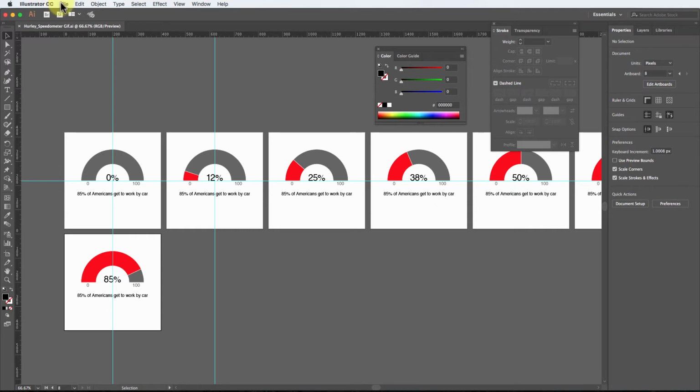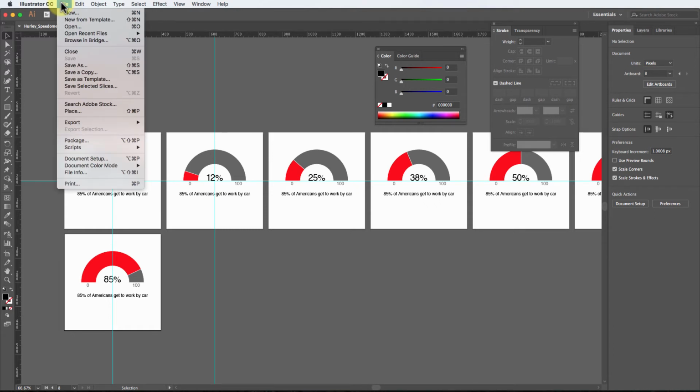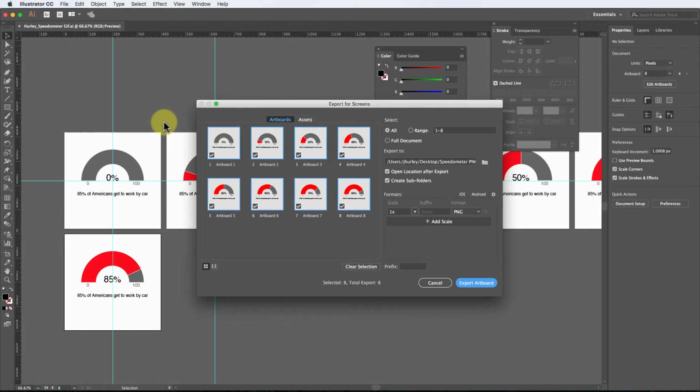Now there's two options to save this for Photoshop. I'm going to go ahead and go to File, Save, and I'm going to export for screens. Now when you do this, you're saving this format for PNG. The PNG here is for if you do not want to have a white background. You want to have a transparent background so you can put it on other settings or it can sit on top of an existing website, things like that. So that is what the PNG format would be for.